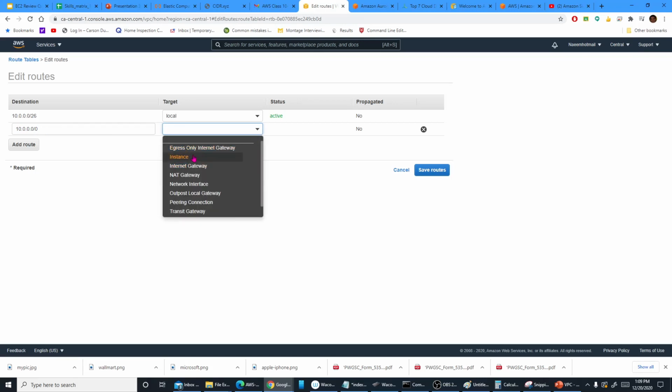See, I have been given the list: internet gateway, NAT gateway, network interface, peering connections, and virtual private gateway. If I want to send traffic outside my VPC to the internet, I have to select internet gateway here.